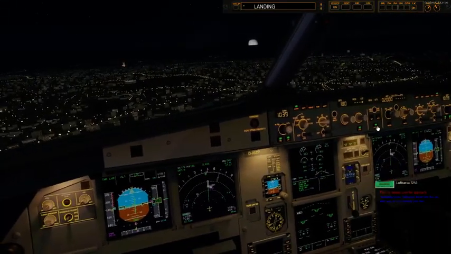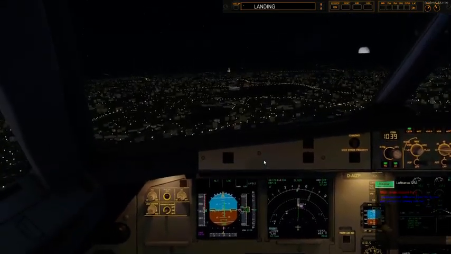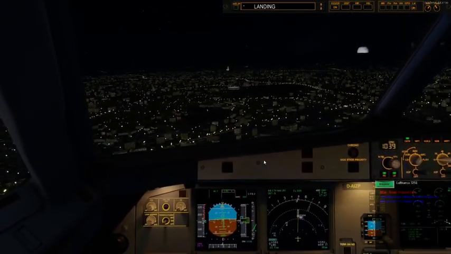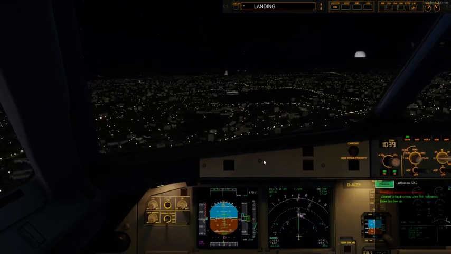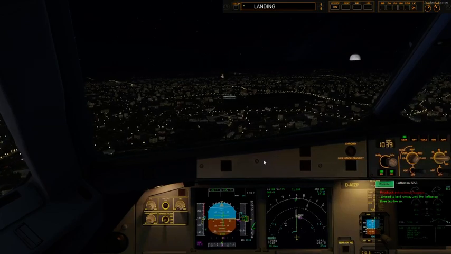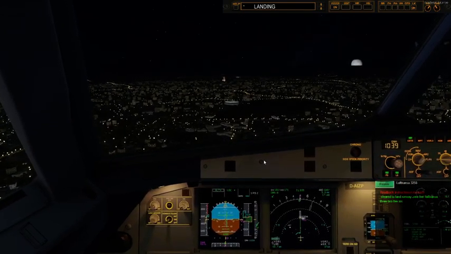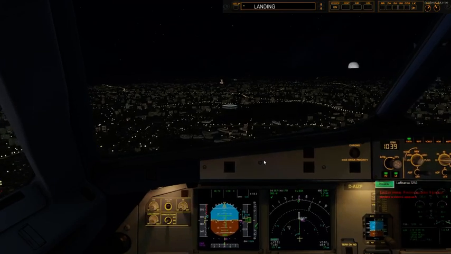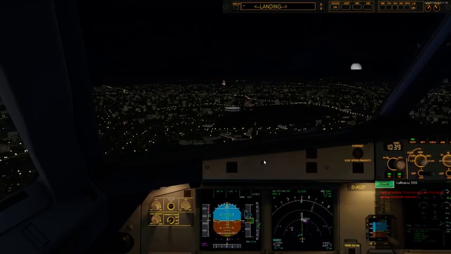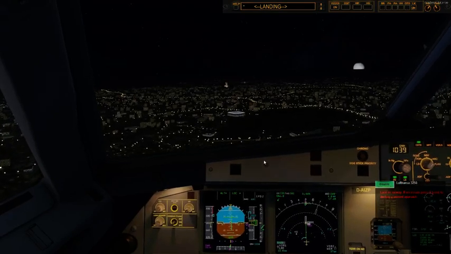Lufthansa 3256, clear to land runway 05, wind 091 at 11. Cleared to land runway 05, Lufthansa 3256. Flaps full. Speed checked. Flaps full. Cabin crew seats for landing.